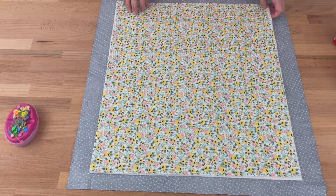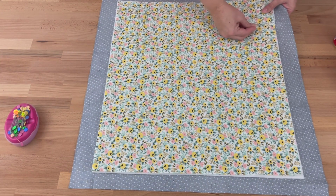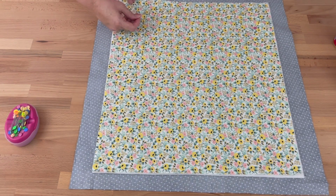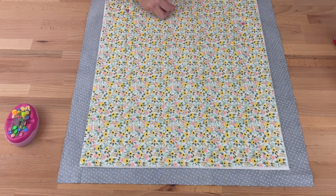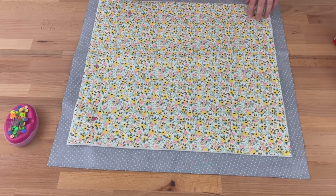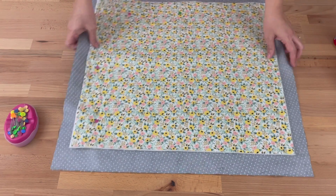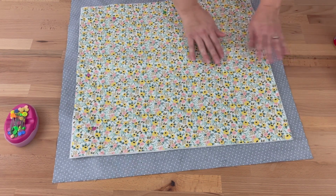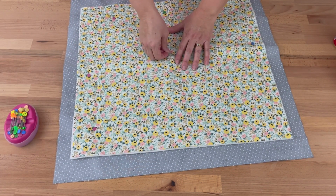So make sure you're happy with how that's sitting, and when you are, we'll pop a few pins in to keep it in place. If you're a quilter, you might have some basting pins that you'd like to use. It's not so big, so I'm not going to worry about that today. And then once we've popped some pins in, we're just going to quilt it so the 3 layers stay together nicely. Now you can quilt yours however you'd like.